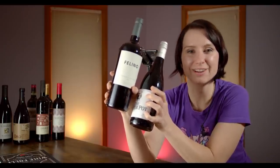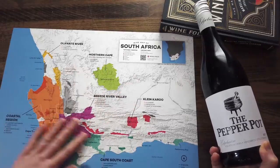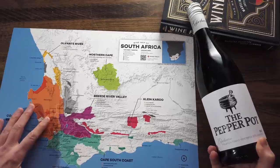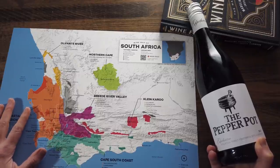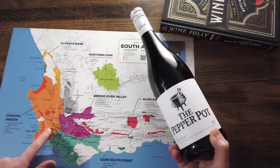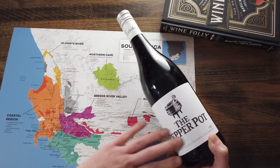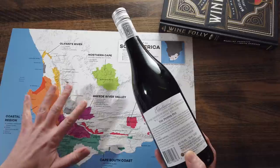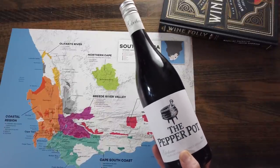While we're on the topic of the Southern Hemisphere, I actually purchased a couple of wines from two other regions you should know about: South Africa and Argentina. On the southern tip of South Africa is where you'll find the majority of winemaking. This country makes incredible wines and I want to see more of them in the United States. The region is most famous for Chenin Blanc and Cabernet Sauvignon, but they do a lot more than just that. This wine comes from a region called Stellenbosch, which is to South Africa kind of like what Napa is to California. It's another value blend wine — a blend of Syrah, Mourvèdre, Carignan, Tannat, Grenache, and Cinsault. Again, it's a warm region, so they're using warm climate grapes. Based on the label alone, I'm guessing this wine might be a little bit peppery.